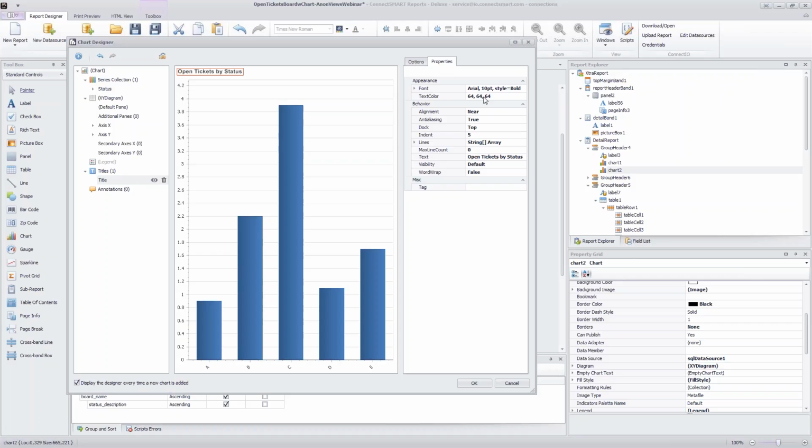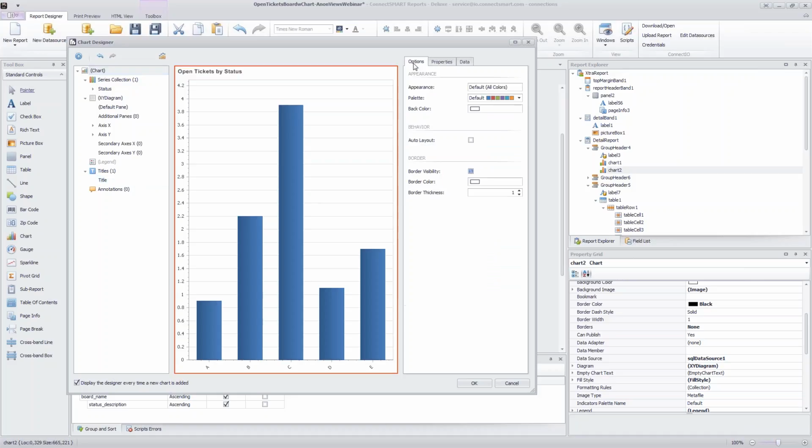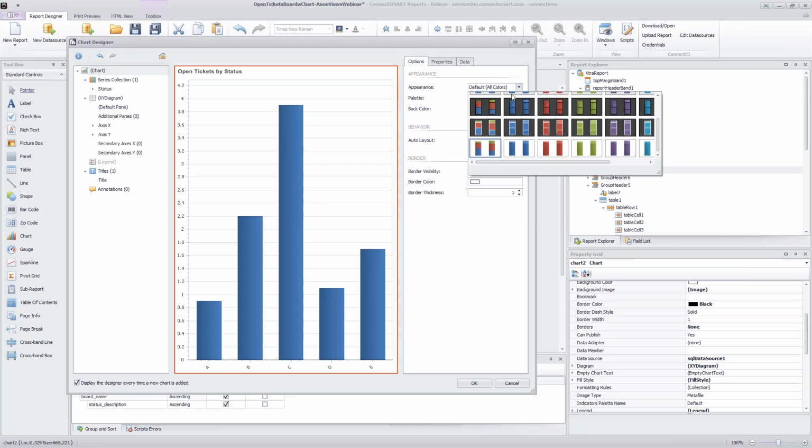Another option that we have here is to change the palette colors. And that is found by just clicking on the chart button right here. And you'll notice we have a bunch of colors that you could pick here, all organized and coordinated for you, or you can change the colors in here also. And these two, the appearance and the palette, work together to get a different style and look and feel.